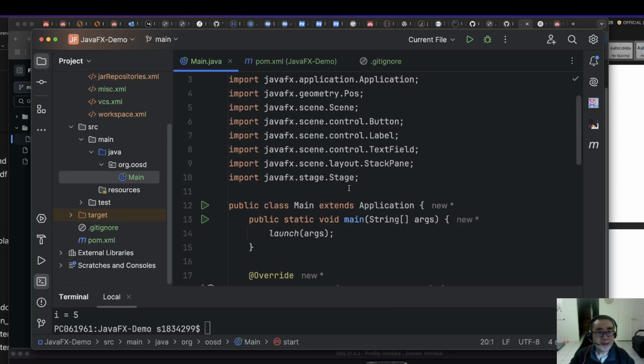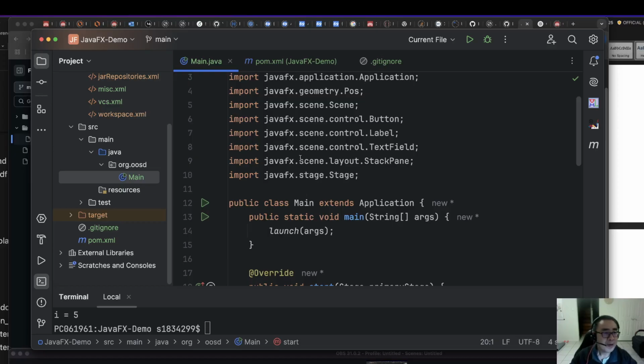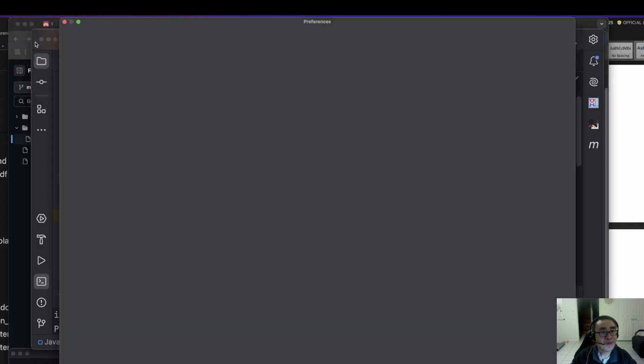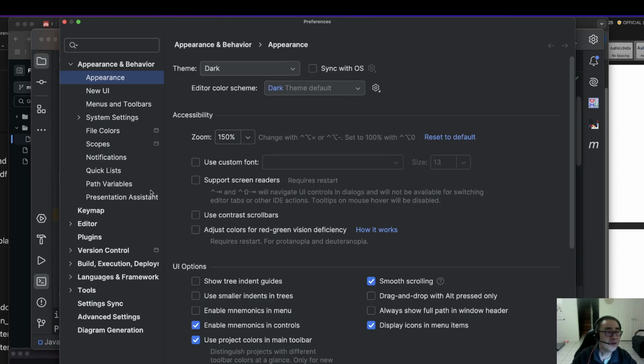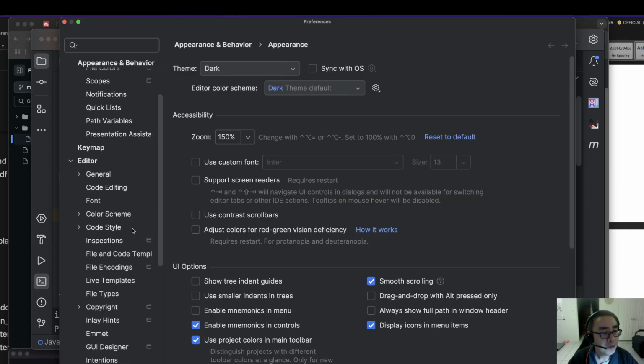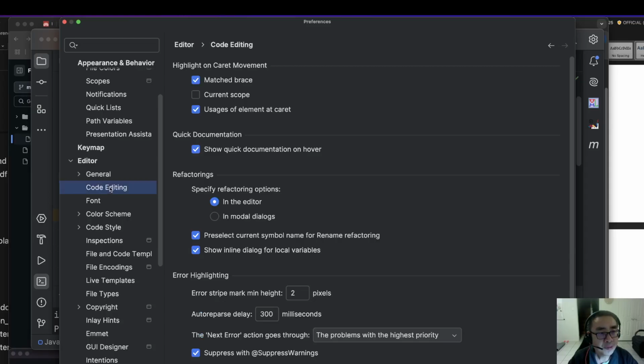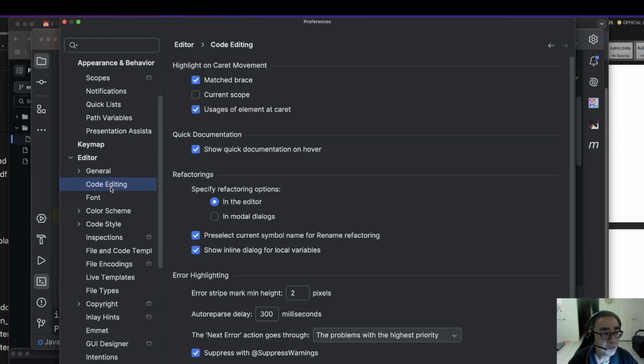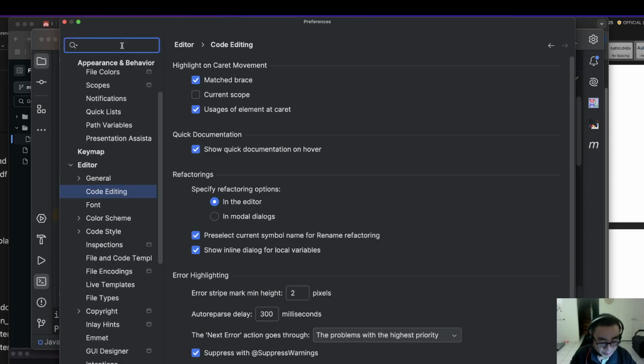For this project, I've already set up in IntelliJ, in the preferences here, and also in the editor. Let's look at import.